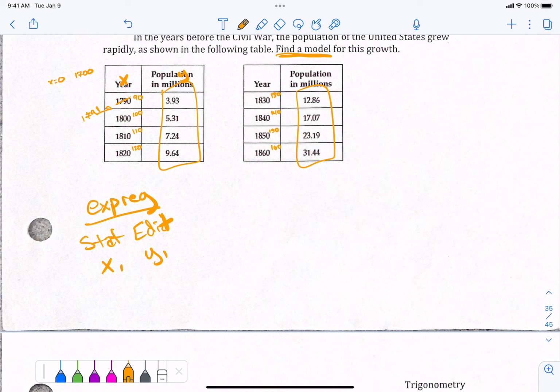Make sure that you are careful when you type them in, because if you're off by just one number, you won't get the same thing as what we got. Like if you flip two numbers around or whatever. Okay, I'll give you a second to do that. And then we'll do the exp reg.